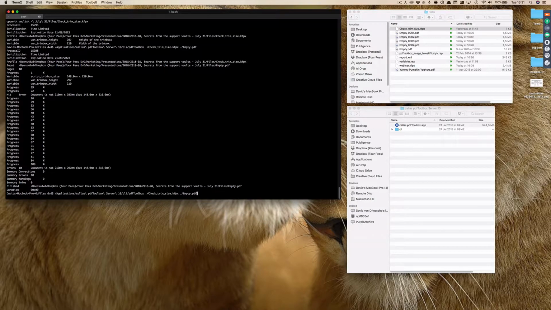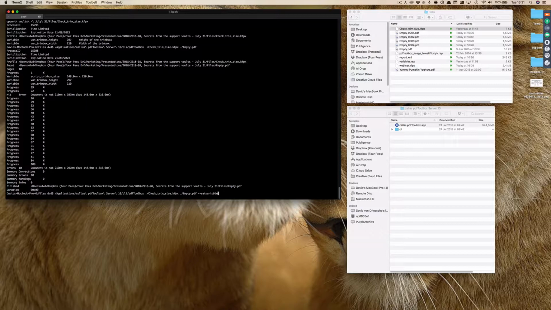So I can run this profile. And when I run this profile, these variables are used. Now, I also, of course, have a possibility to set these variables. And when you're starting to think about how you can integrate pdfToolbox in a web-to-print environment, for example, now it becomes very interesting because if my web-to-print environment knows something about the job, for example, it knows what the trim size of this job should be, then I can use this information and pass it as a variable to pdfToolbox, and pdfToolbox can use that information inside of the profile that is running.